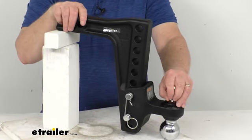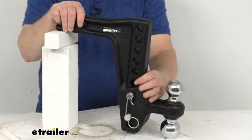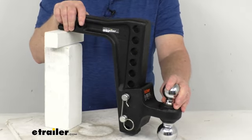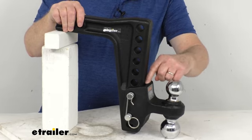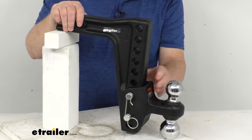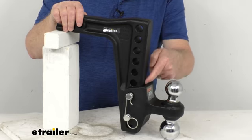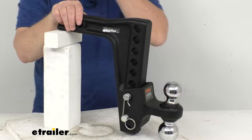Now, you can remove this ball mount and actually use this shank as a weight distribution shank if you need it. This is an anti-rattle design, helps to reduce towing noise. Basically, there's a rubber dampener that's located right in here in the middle of this ball mount. So when you put these pins in, you'll get rubber in there to give you a nice dampening. So there's no metal-to-metal contact between the ball mount and the shank. There's a rubber dampener to eliminate some of the towing noise.